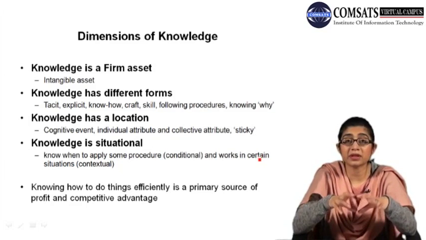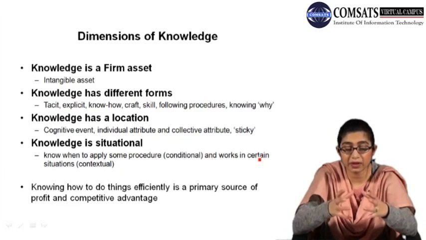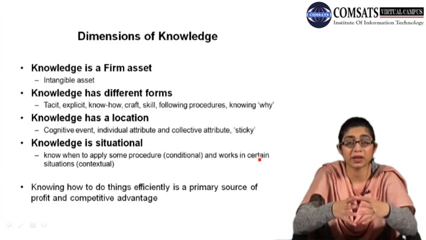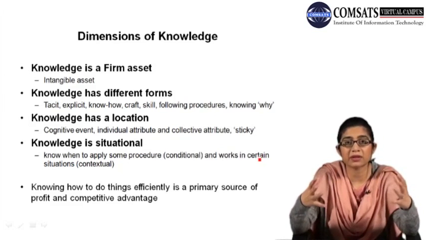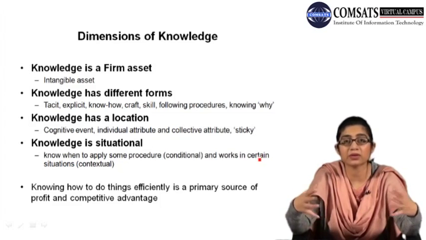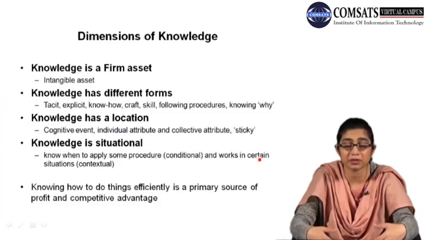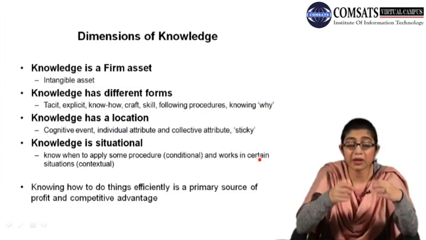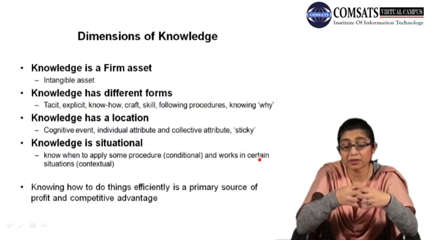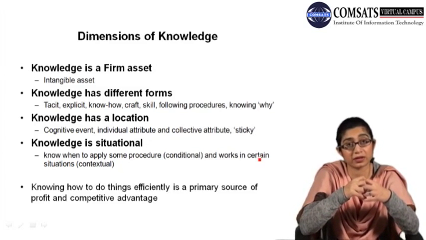So here I'm basically giving you an idea that knowledge is not something confined to the mind of a person, but something that can be shared by different people. When it's shared, there are ways of documenting that knowledge, storing it, and reusing it. So the key point here is that knowing how to do things efficiently is a primary source of profit and competitive advantage of organizations.